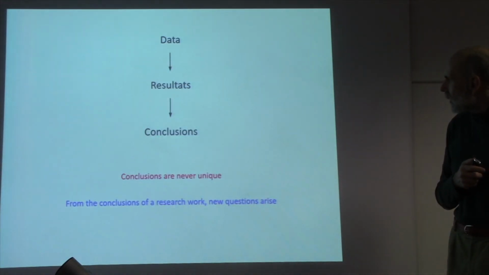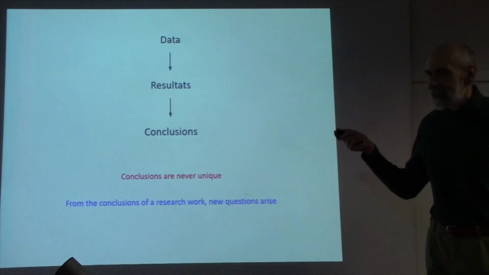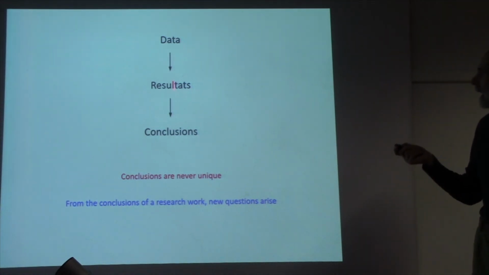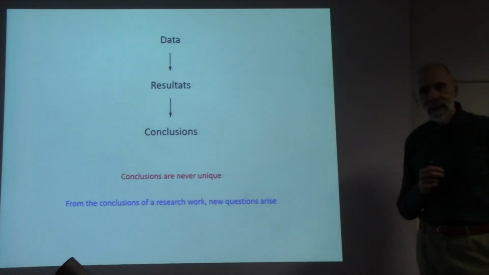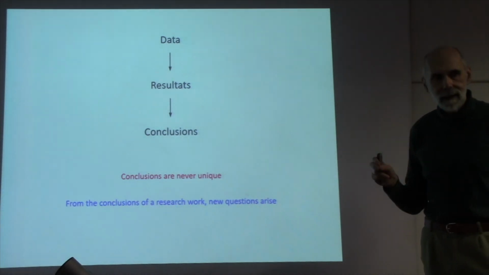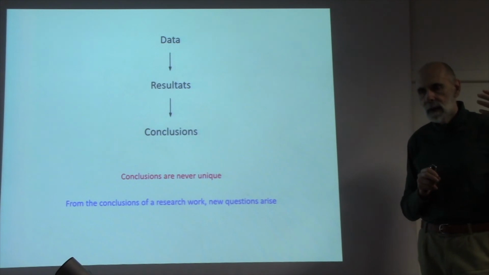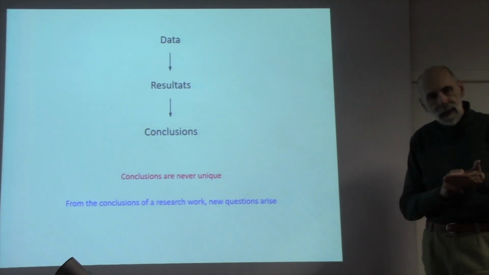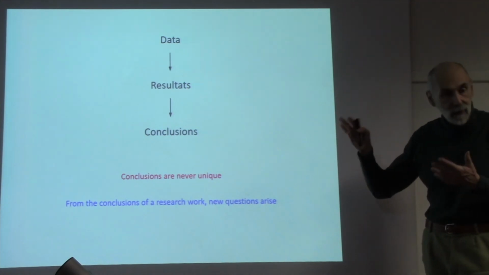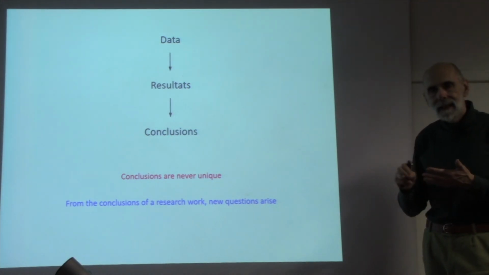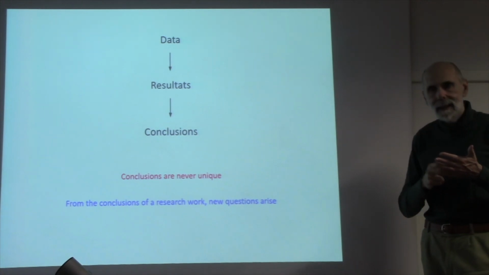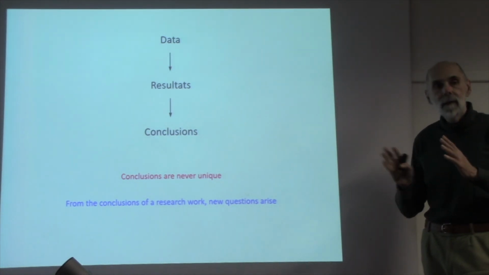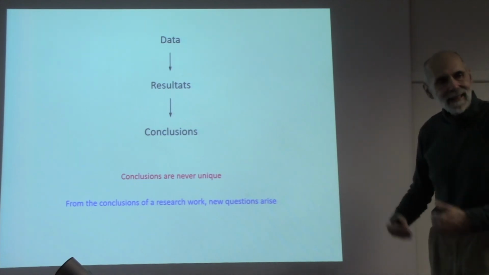Data generate results. Once again, the results, we'll talk about that when we discuss the way scientific papers are written. In scientific papers, you first show your data, and then you draw immediate conclusions called results, which are the logical conclusions that you can draw from the data, nothing other than that, no generalization. Then later in the discussion you can generalize.